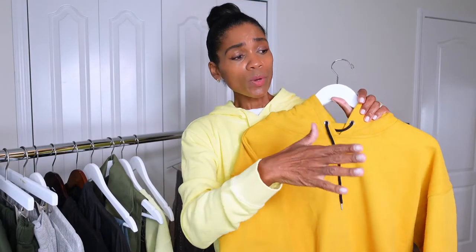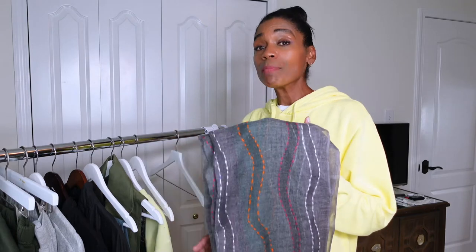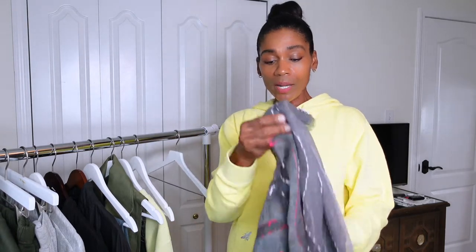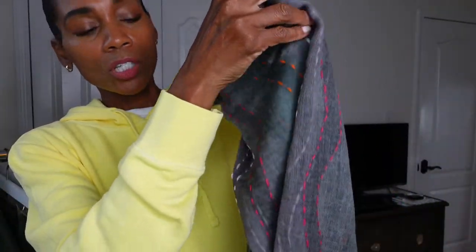In addition to the sweatshirt, I also went to Housing Works looking for home accessories but didn't find any. I did find this really cute scarf — I almost spent a lot of money on another scarf before I saw this one for what I think was $15. It is stunning. It's like a gray-green with these little pops of stitching going down — so so cute.